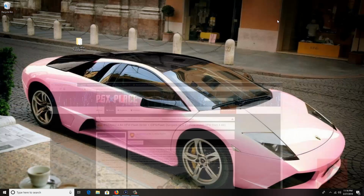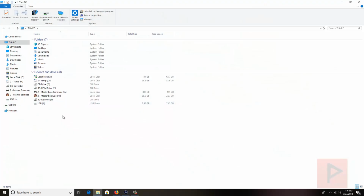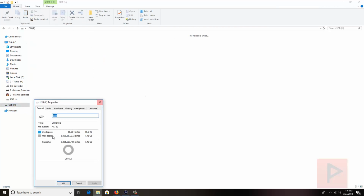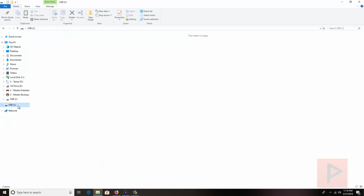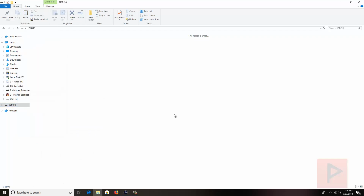Okay, so what we're going to do first is something simple, and just confirm that the PS3 in question can support a min-ver version that is 3.56 or lower. So if you have a USB thumb drive, plug it into your computer. Make sure it's formatted as FAT32. So right click, go to properties. Here I am FAT32 already, but if you want to format it, right click, format, FAT32, default, all that stuff, say start, and you're good to go.